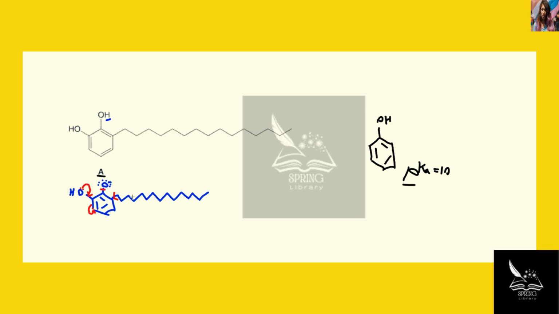Remember, the lower the pKa, the more acidic it is. But compared to phenol, if it was deprotonated, it still would have that negative charge on the oxygen atom, like in A. But now there's no hydroxide group and no hydrocarbon group to donate electron density in. So in fact, this is going to be a better acid than molecule A. Remember what we talked about: the better acid will have the lower pKa. So because A is going to be a worse acid, we expect the pKa of compound A to be higher than 10, making it less acidic.